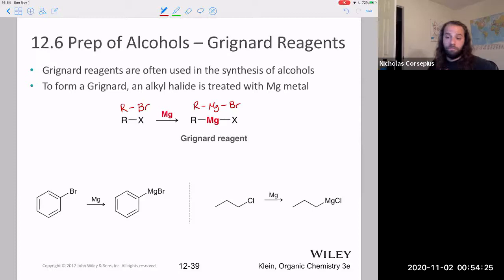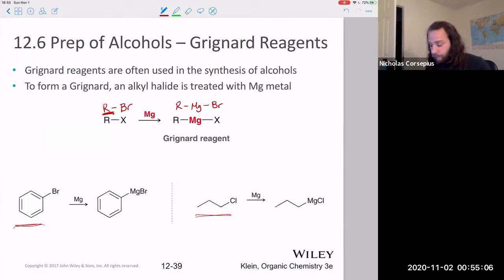Usually there are restrictions in terms of it has to be sp3 hybridized, blah, blah, blah. When it comes to a Grignard, it can be literally any halogen that you use. Whether it's this phenyl group on your alkyl halide, or this would actually be called an aryl halide, but don't worry about that, bottom line is this R can be anything. There's not really any restrictions. As long as there's that halogen bond, magnesium can insert itself. Whether it's a big old benzene ring or just a normal old alkane chain, it really doesn't matter. So Grignard reagents are really, really useful.